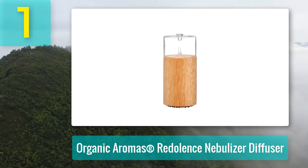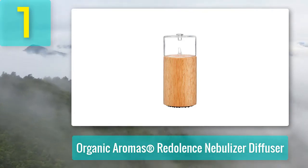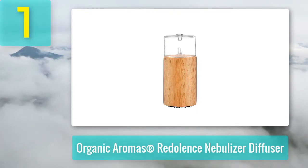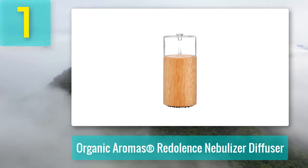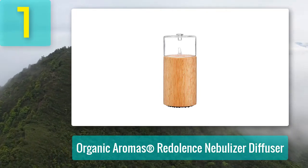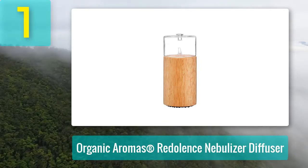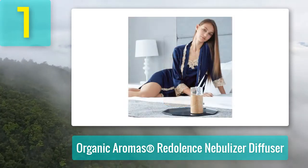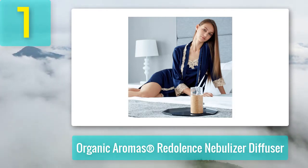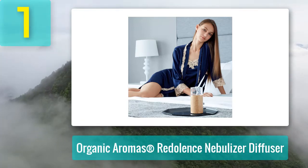It can run for two hours straight without making you worry about switching it on from time to time. The cylinder shape is sleek, simple, and elegant, made of shiny 100% natural whole plantation hardwood and coupled with classy hand-blown cylindrical Pyrex glass. You can have it in full light or dark wood grain to harmonize with the overall setting of the room. It comes with a hard grip bottom that will stay where you place it without the risk of slipping off.